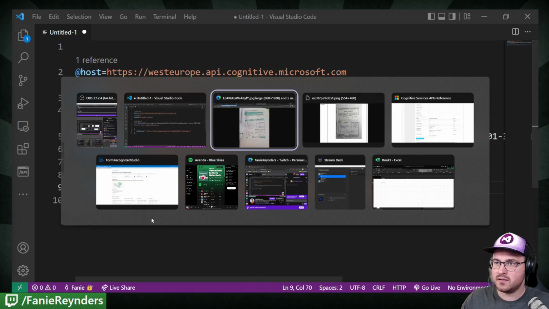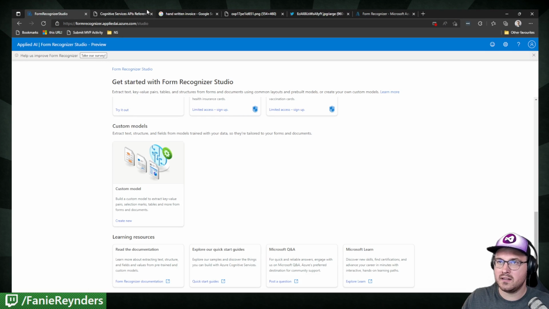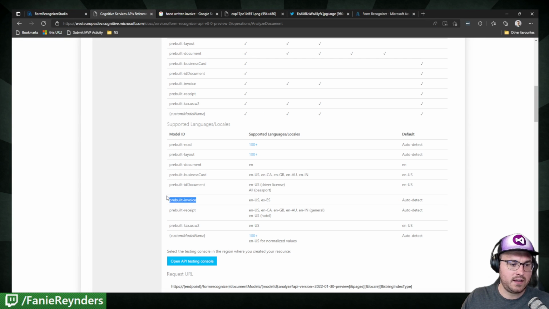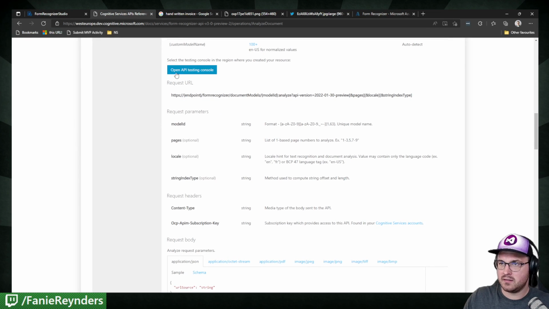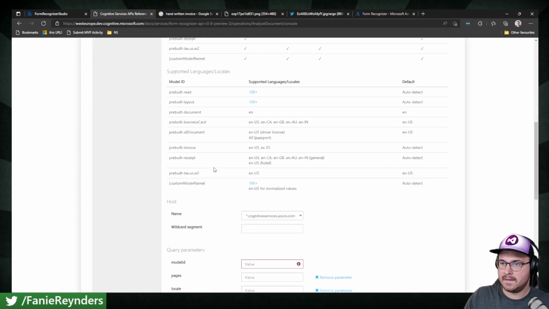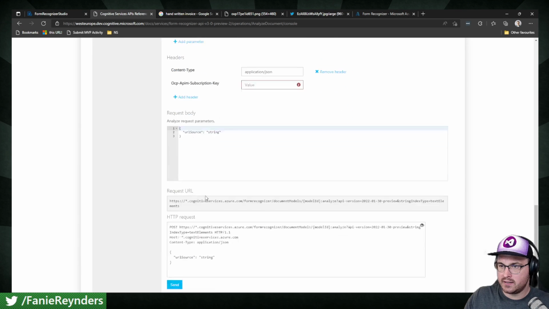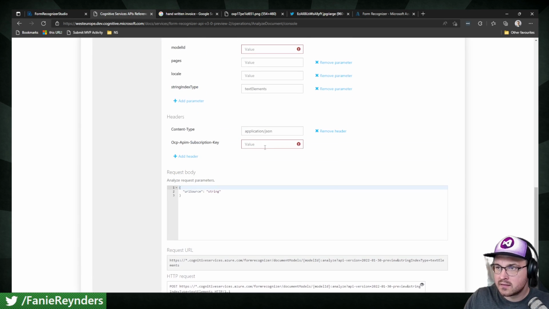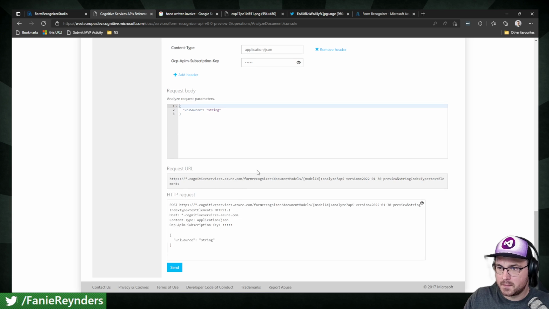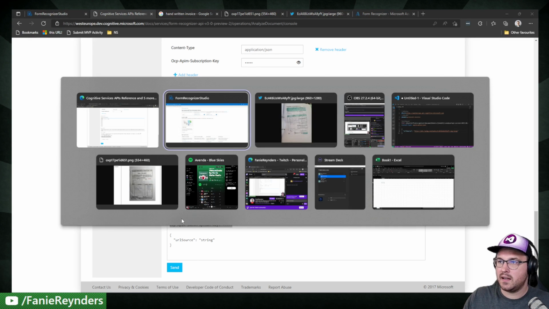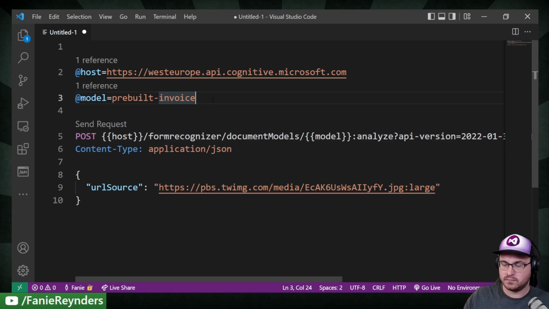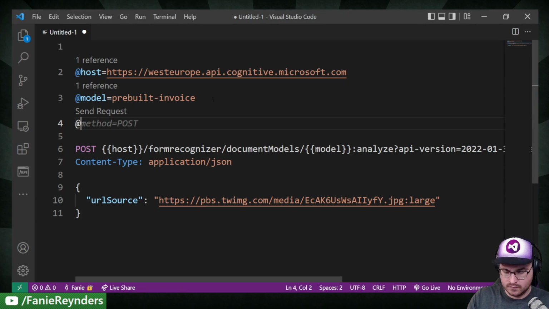But I think I also need to have console. Okay, model ID I need, but then I need this key thingy. All right, and this should be token.